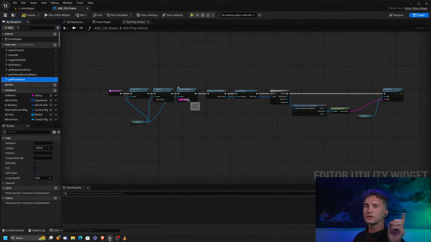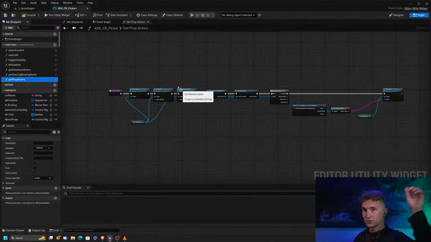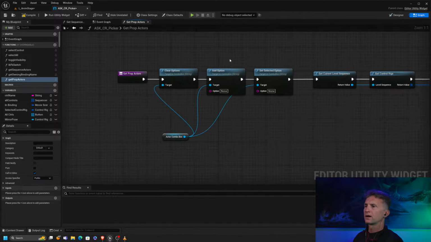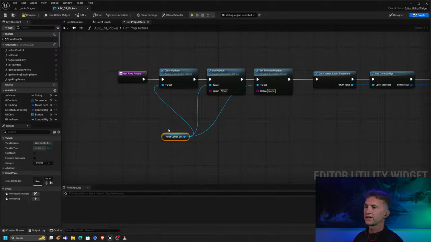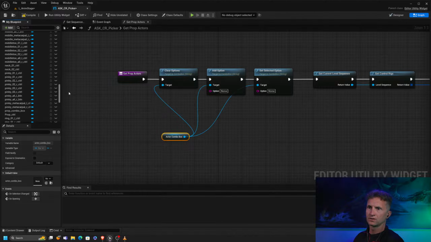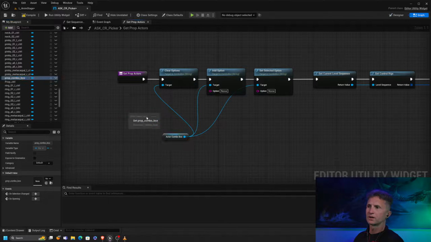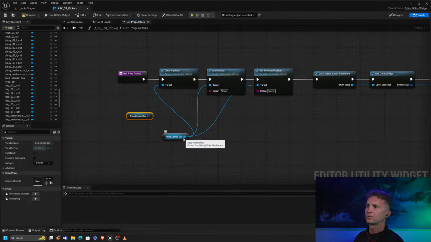Okay, and then just like we did for the control rigs, we're going to do it for our props. So rather than using the actor combo box, we're going to be using the prop combo box. Is this alphabetical? It is, great. We're going to get our prop combo box, and we're going to feed this in. So we're going to clear the options. That's fine.